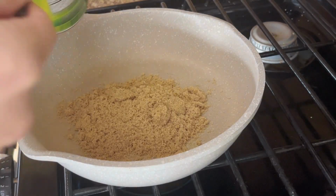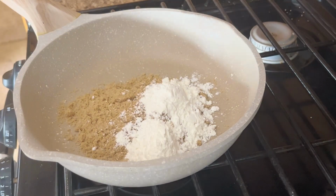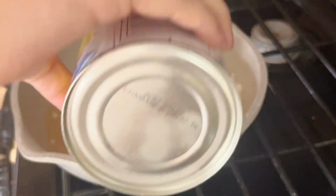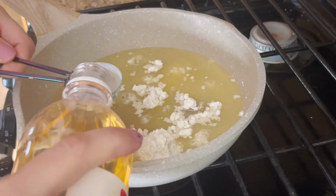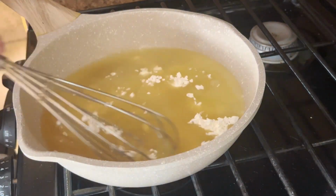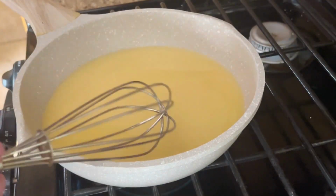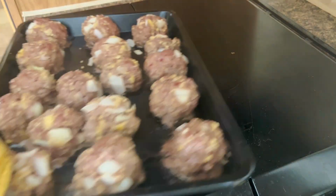And while we're cooking those, we're going to make our sauce. So we're going to take brown sugar, and then cornstarch and pineapple juice from a can. So we're going to have pineapples and the pineapple juice. Then we're going to add our apple cider vinegar, and you're just going to mix all of this up on a stovetop on medium-high heat, and keep mixing it until it thickens up.